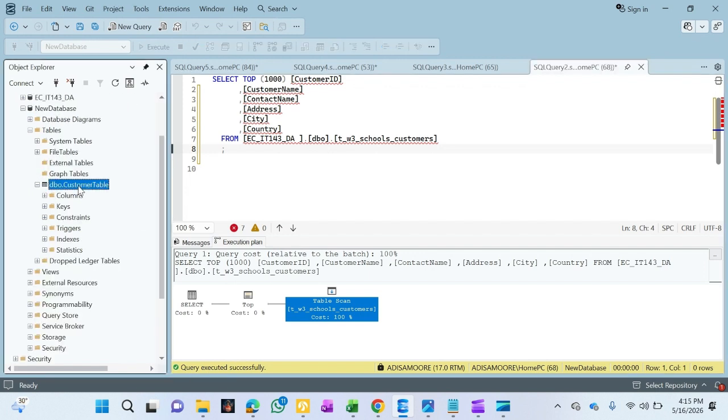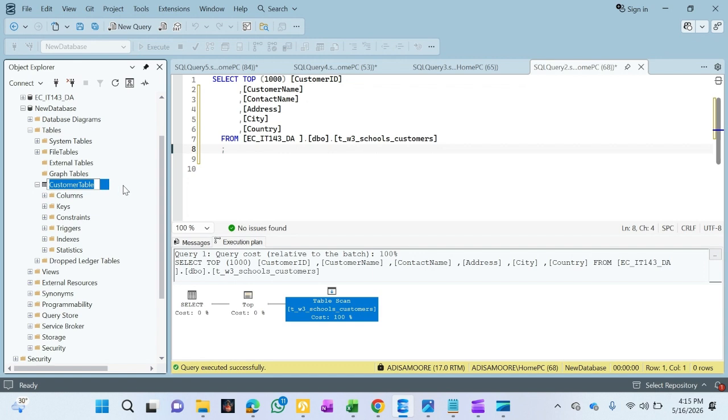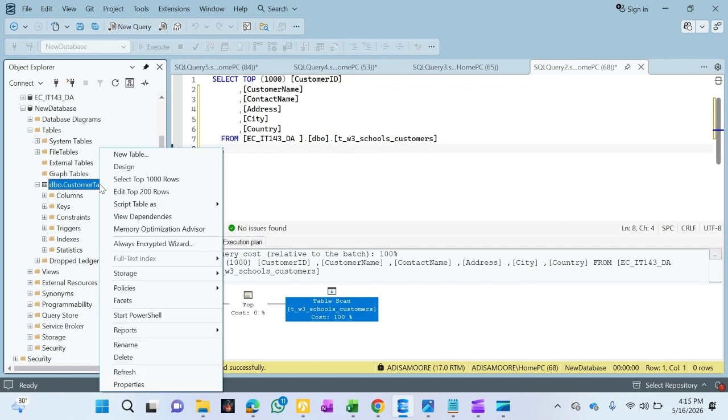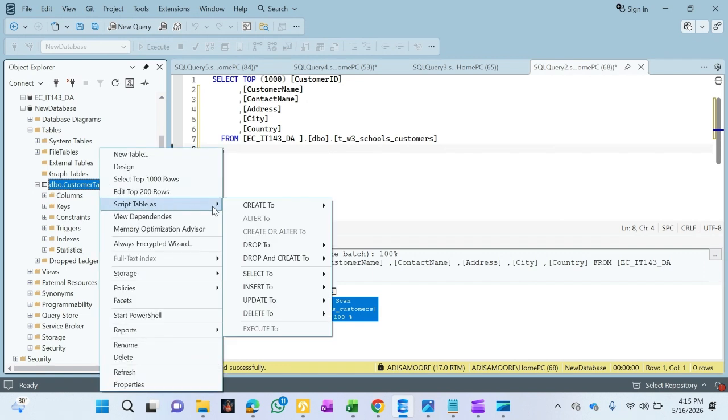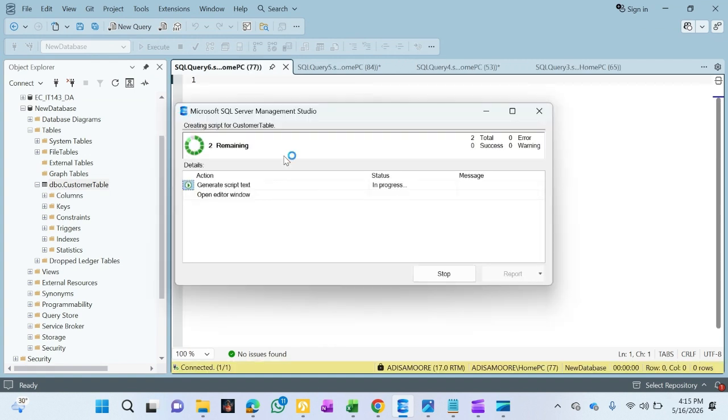What we do is click on the database itself, right click on it, and go to script table as, create to. I'm going to do that into a new query editor window. So it's running already, and we can easily export our script and see the output. It's just going to take some time.